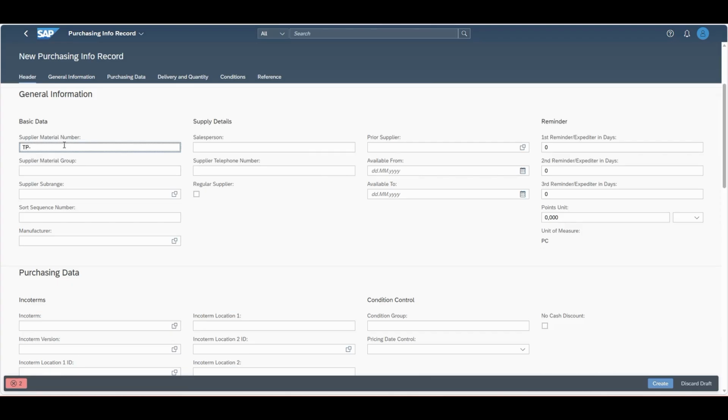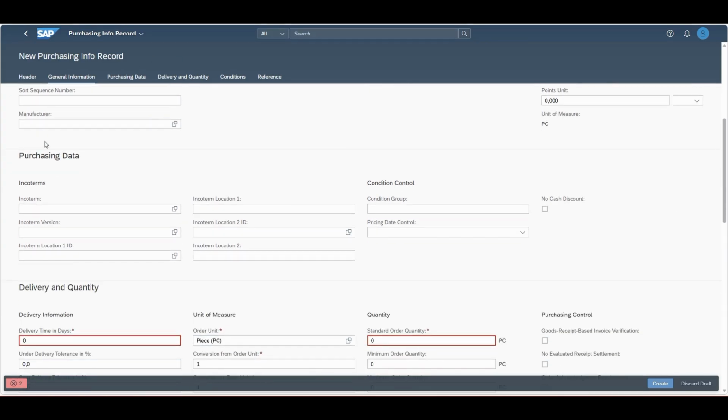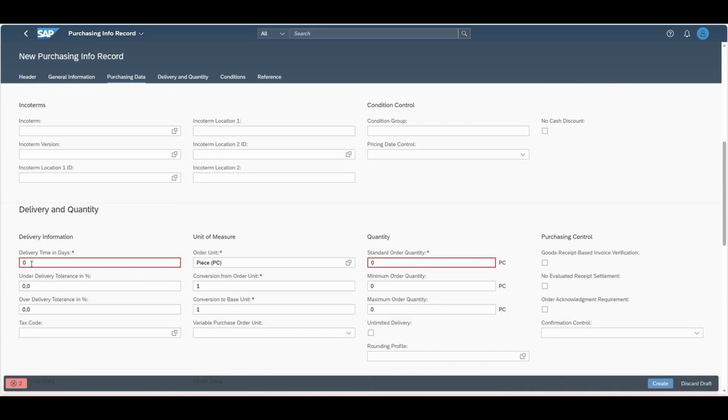As I said, it's a field that might come in handy later on in the processes using the purchasing info record. On the purchasing data section, I will just go on with filling in the mandatory fields like delivery time in days.